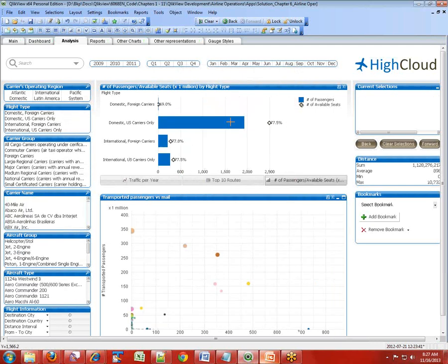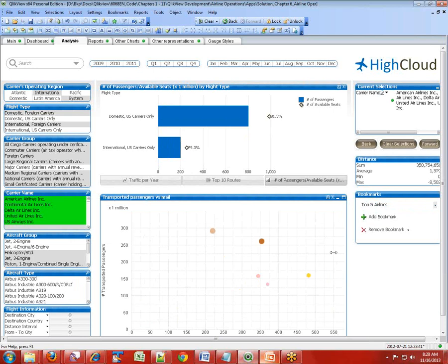So I clear all my selections, and the higher manager opens this dashboard from the server, and you can just directly click on this bookmark, and you can see the data associated. Whatever I was trying to convey to my higher management, with just one click of a button on the bookmark, you can see the same analysis I was trying to explain. And major carriers over Atlantic in 2009, so this was another bookmark which I have created.